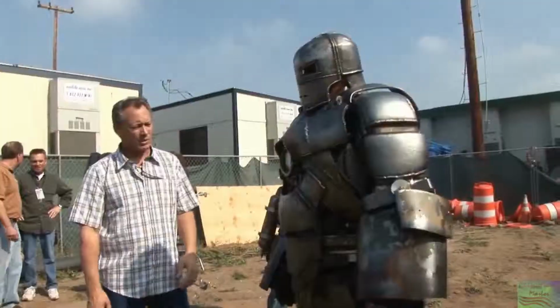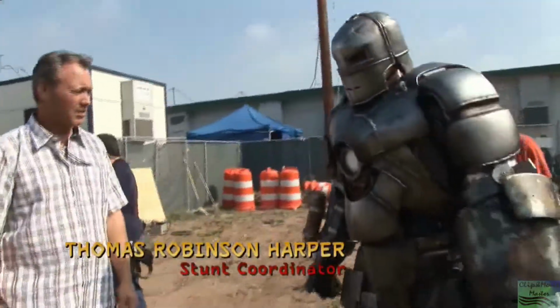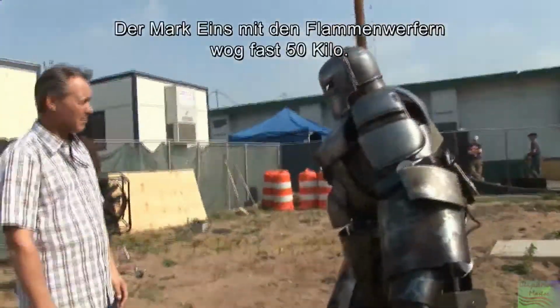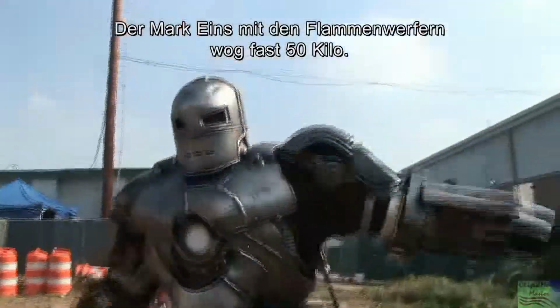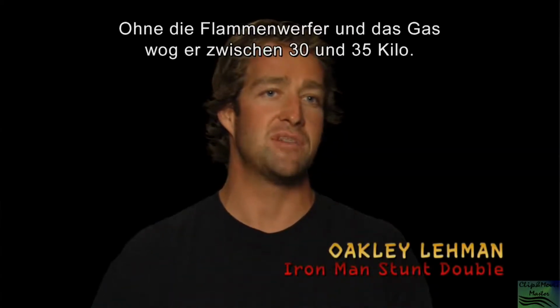So just do a, like the first guy, outside the door. The Mark I with the flamethrowers and stuff was close to 100 pounds. Without the flamethrowers and the gas and everything on it, it was maybe 60 or 70 pounds.